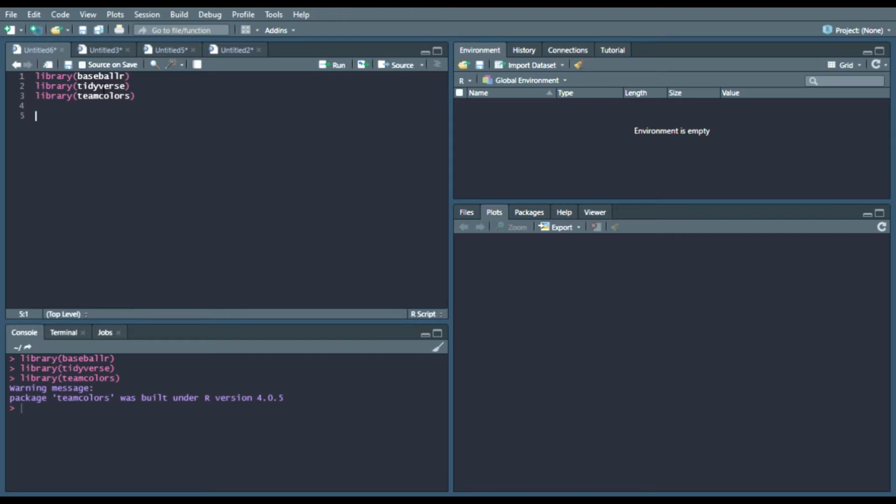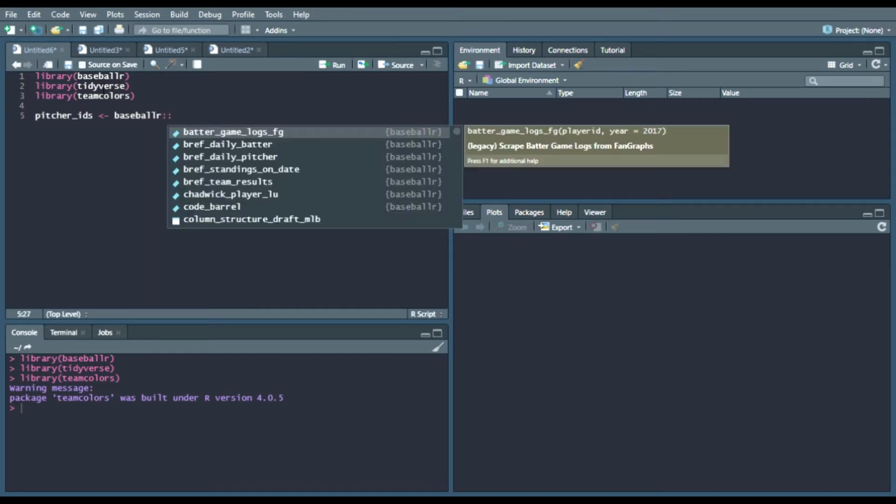So we're going to get right into it. What we're going to be doing is pulling pitcher game logs from FanGraphs. And there's an easy way to pull pitcher IDs. So the first idea is we can do pitcher IDs, and this can give you a better idea of what data you can scrape from FanGraphs.